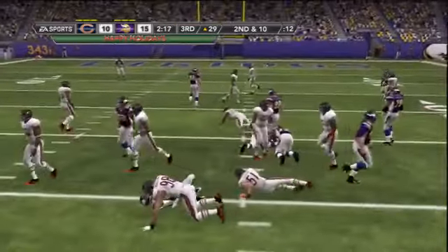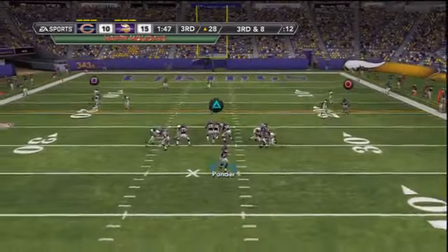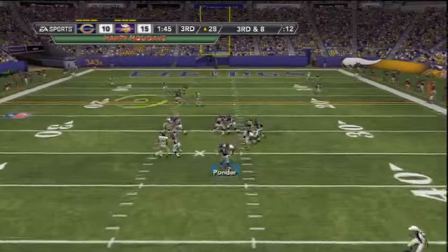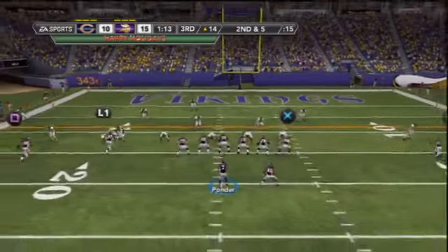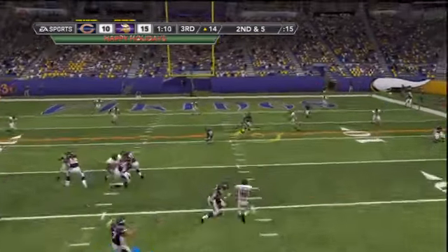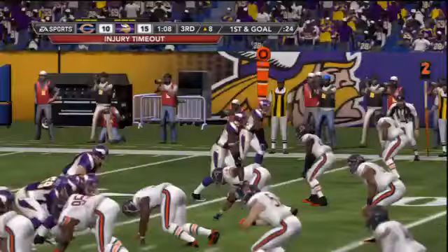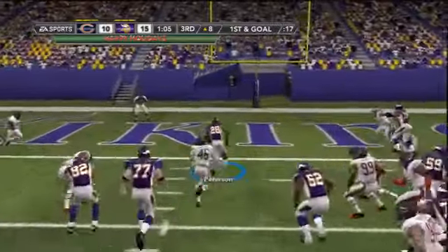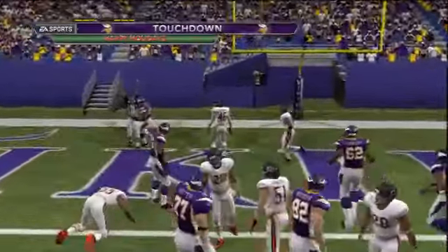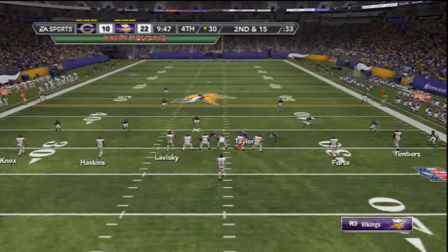Adrian up the middle and nowhere to go — tackled by Wooten after a couple of yards. Third and eight, Ponder throws — hit on the play — but finds Adrian Peterson in the passing game. Second and five, Ponder throws short to Mark Harrison across the first down line. First and goal. Eye formation, handoff — Adrian up the middle. Six points. Touchdown, Adrian Peterson! The Vikings now have a two-score lead as the big number 28 makes it 22-10.